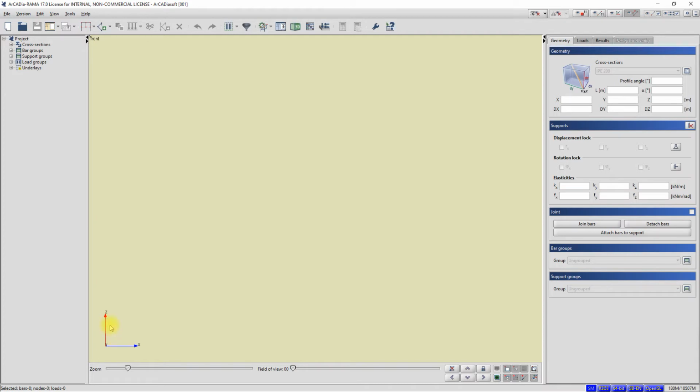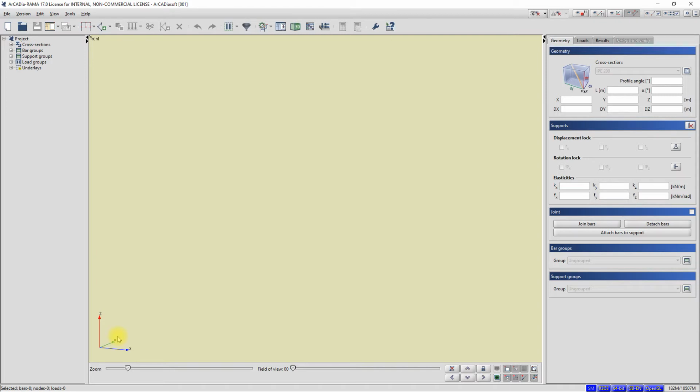In addition, it should be remembered when inserting bars that the z-axis is the axis of gravity on the structure. Parallel down to the z-axis is the weight of the structure. I will press the left mouse button in the working area of the screen and move the mouse cursor. I have rotated the workspace of the program. As I have already mentioned, when we have selected the plane free mode, we insert the bars in one of the main planes. Let's remember the current state of rotation of the axes of the global coordinate system.